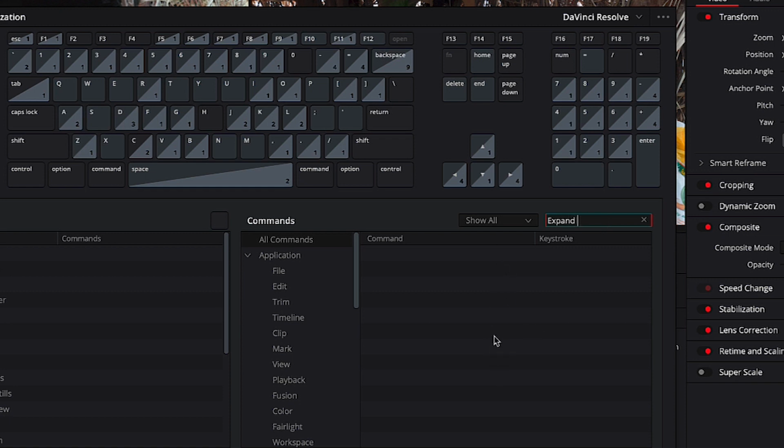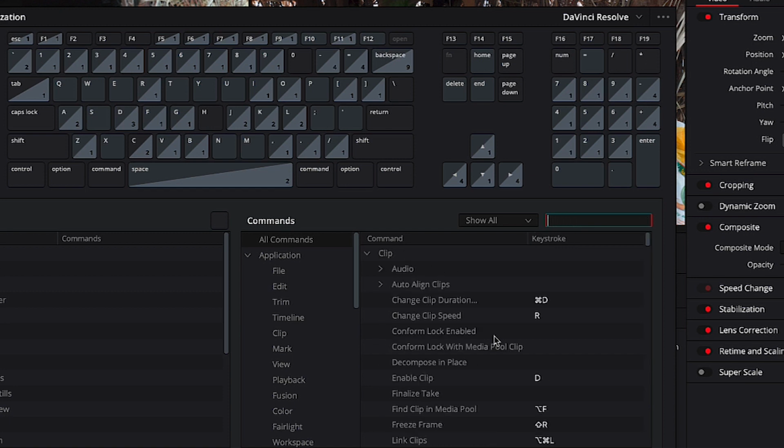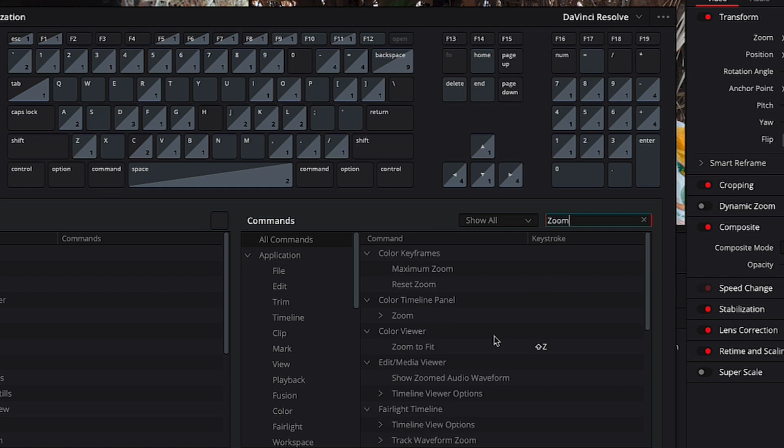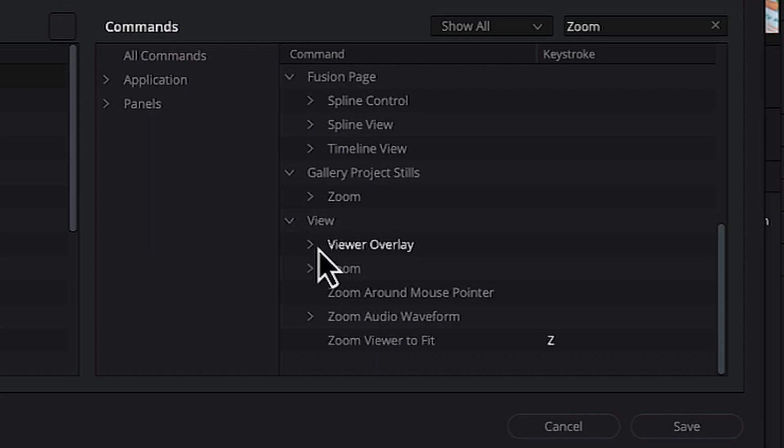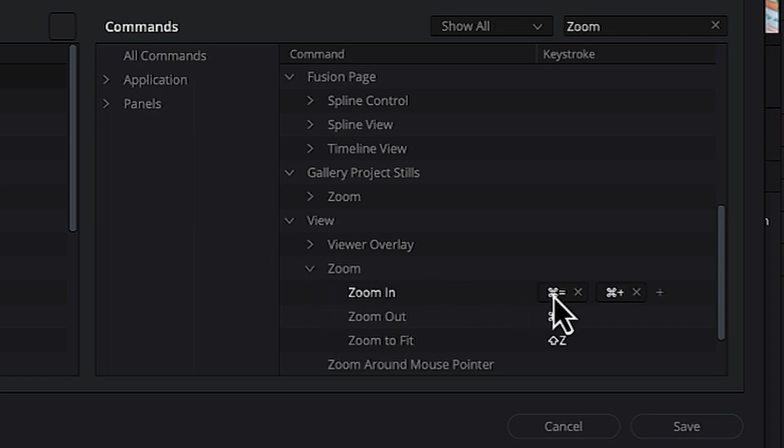Let's try zoom. I think that is a common word for this operation in some other programs. And sure enough, we're getting some results. Let's check here in view, and let's maybe open up zoom. And yes, we see it here. Zoom in is command equals, and zoom out is command minus.